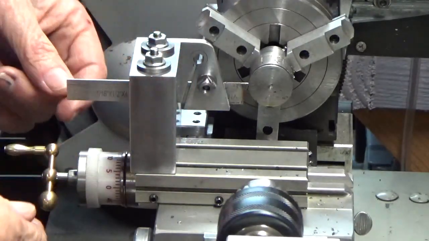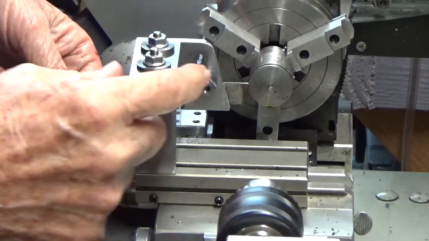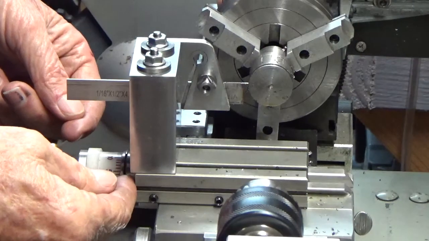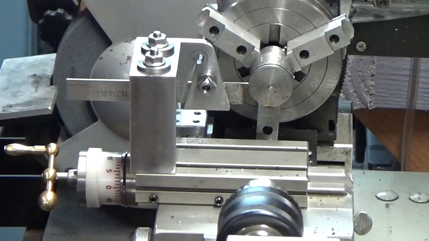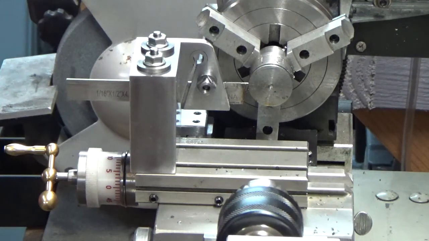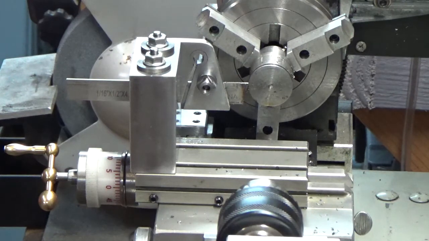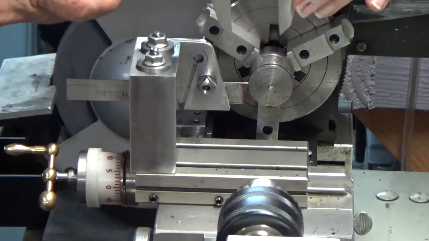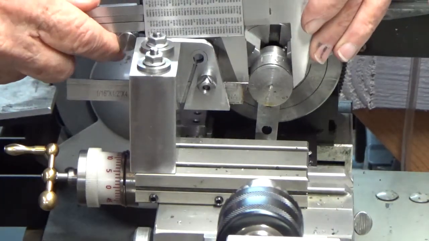This thing's hanging off the edge just a little bit. It's a one inch block hanging off the edge just slightly. This is one inch, I think. Let's see, what did I do with the calipers? I measured it the other day. I don't think I've cut anything off of it.